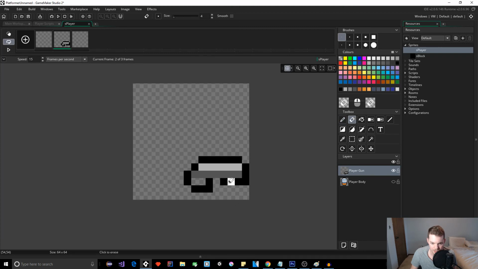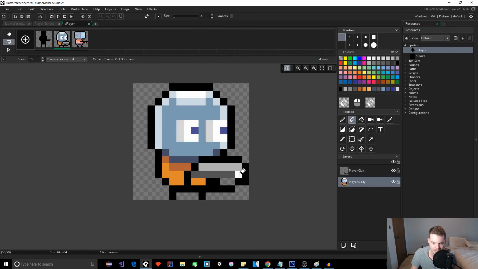I'm going to erase this, and then I'm going to make it like that. It's going to be like his hands are together. And then let's bring the player's body back with hitting the I key. Well, we need to make hands. What color should we make them?